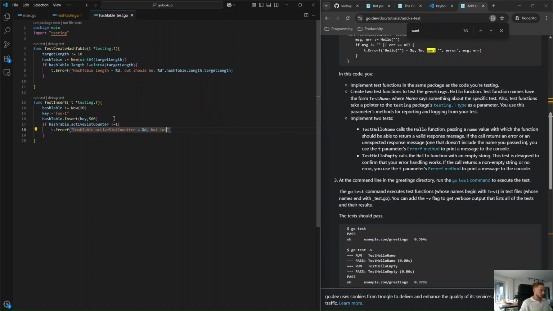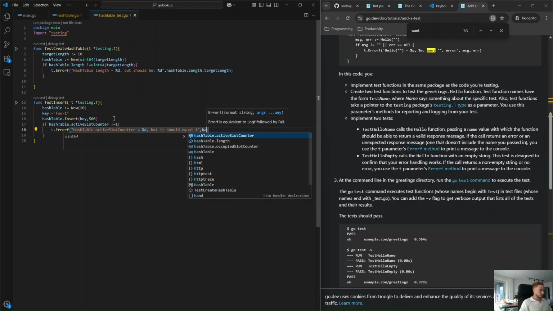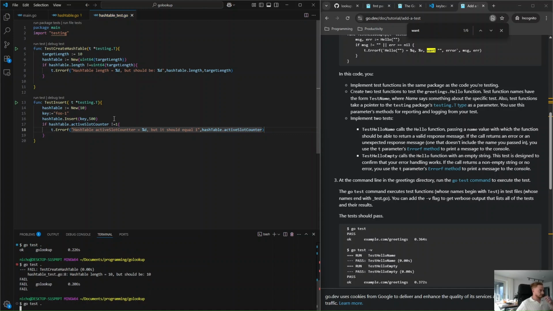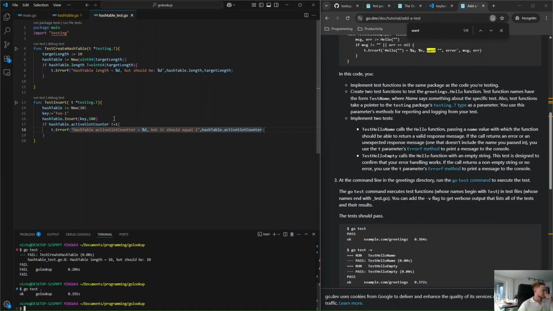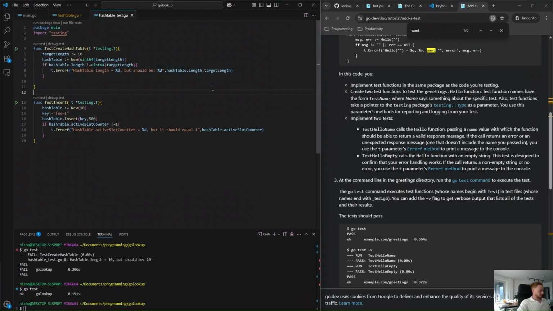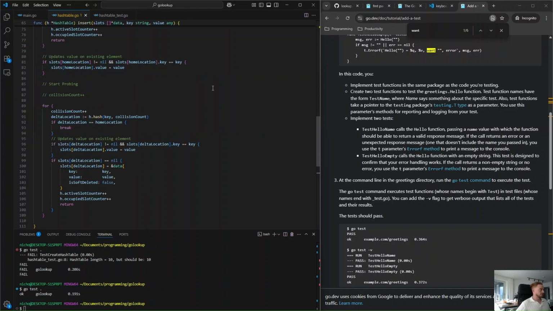But it should equal 1. Okay. Let's run this again. That passes. Nice. Okay, cool, so that's that. Oops. I'm going to go to the hash table here.